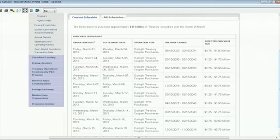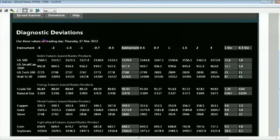We post them every single night at 7:15. And let me show you exactly what that looks like, so that way you know how to use it, how to access it, and then you can plot these on your charts. Do it however you want to do it. But let me pull it up right here. So we've got the diagnostic deviation levels, and like I said, we post these right up here every night. So that way you can see them, you can see how they work, and you can track them every day.